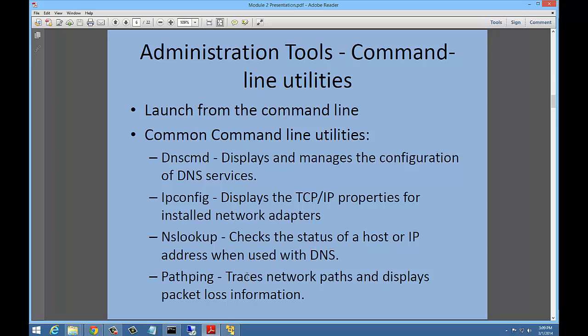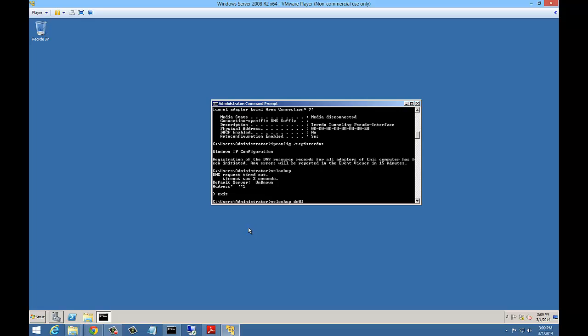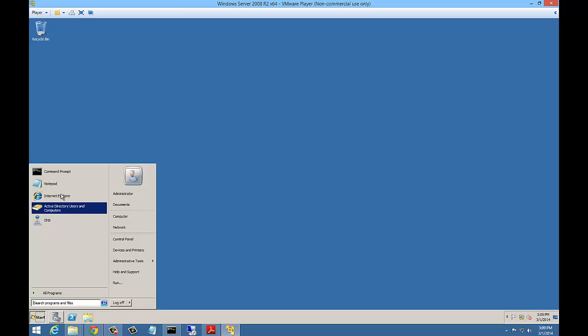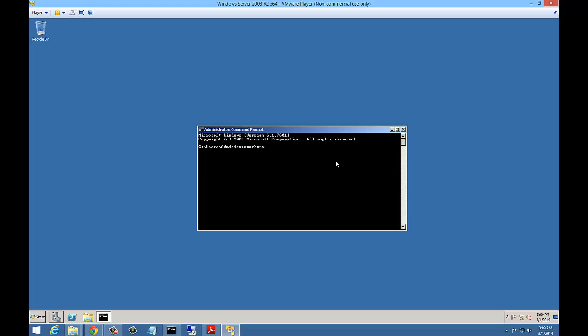Pathping and also tracert will trace to a particular IP address. I like using tracert better, so we'll go ahead and do the tracert command. Let's go ahead and close that and open up a new box. So we do tracert, and if we do a -d, it won't try to resolve all the IP addresses to names. And we'll just choose a public DNS server out there. And it traces out there.